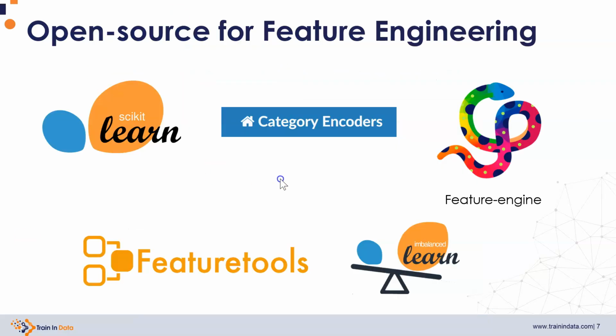Examples of feature engineering open source libraries are, of course, Scikit-Learn, Category Encoders, that is specifically designed to encode categorical variables, Feature-engine, that has a variety of tools to preprocess features. Featuretools is specifically orientated to transactions data and joining several different databases. And Imbalanced-Learn is specifically designed to work with imbalanced datasets. It contains techniques to undersample, oversample, or create synthetic examples in the dataset. We're going to come back to these libraries in the next video because this is extremely useful for the course.